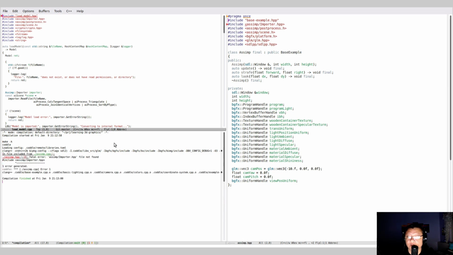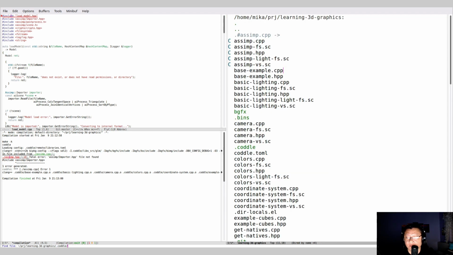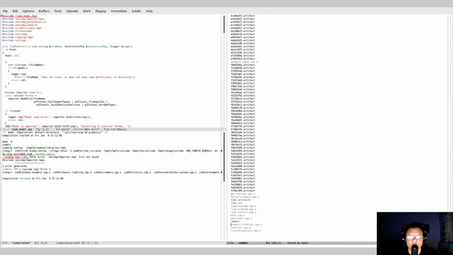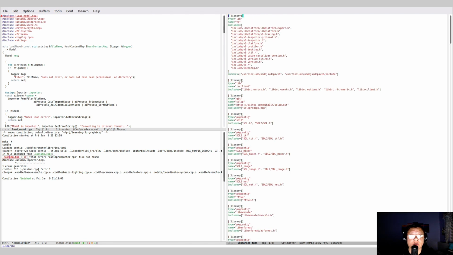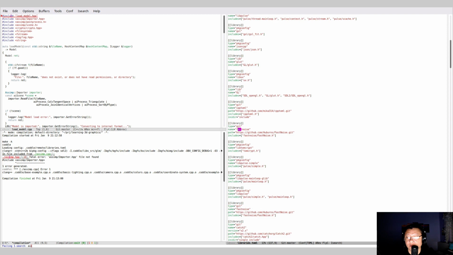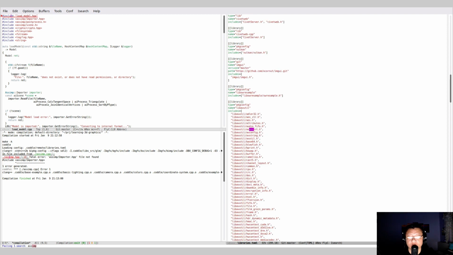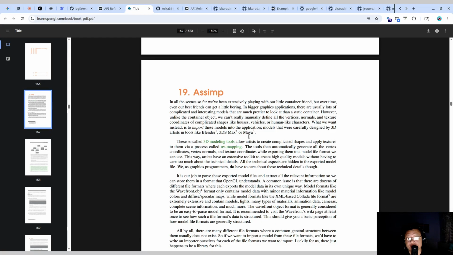Assimp importer file not found. Yeah, there is no assimp. So let's look.